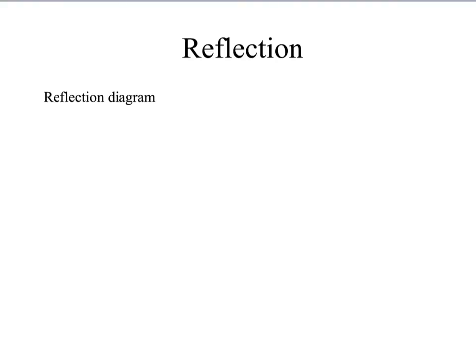Okay, moving on to reflection. So, key things to remember if you are drawing a reflection diagram is, first of all, use a ruler, which I'm not doing, sorry about that. Secondly is to make the angle of incidence equal to the angle of reflection. So I'll come on to what that means in a moment. And the third thing is to draw arrows to show the direction in which the light or the wave is travelling.